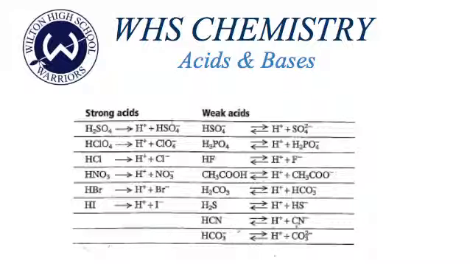But a key thing to notice between strong acids and weak acids is that for a strong acid, the reaction only occurs one way, as the arrow is just going to the right. But for weak acids, we have a two-way arrow, because the reaction can occur in both directions. So that's a big difference, and you can't forget to write the double arrow on a weak acid.